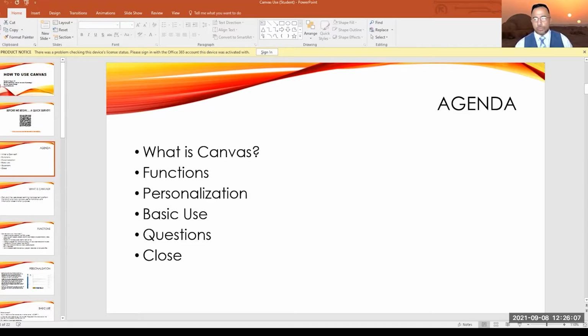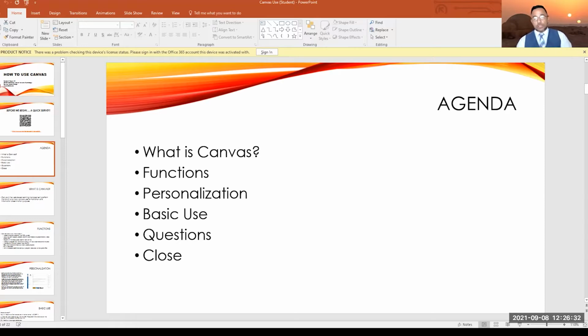It could be a research paper, essays, any type of paperwork, projects and assignments could be submitted through Canvas. The nice part about that is you don't have to worry about, did I email it to my professor? If you have multiple emails, you don't have to wonder which email address you sent it through. Everything could be done on Canvas.